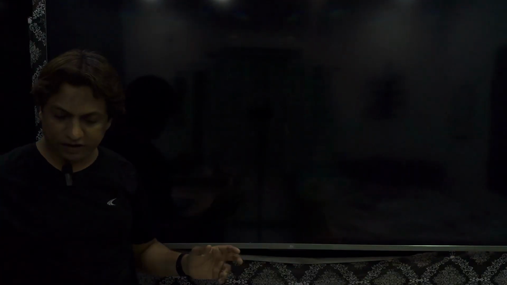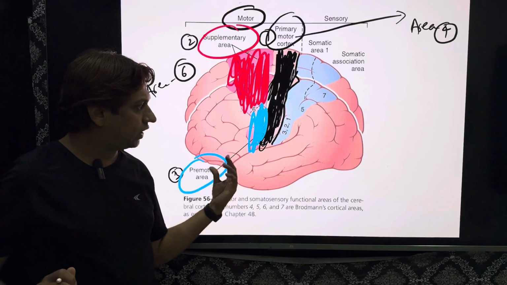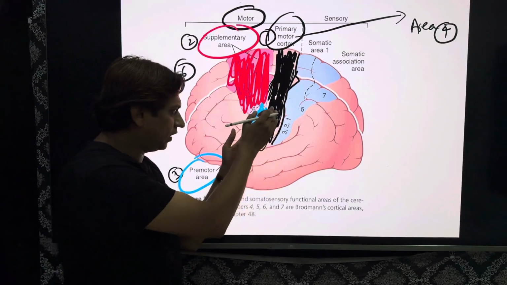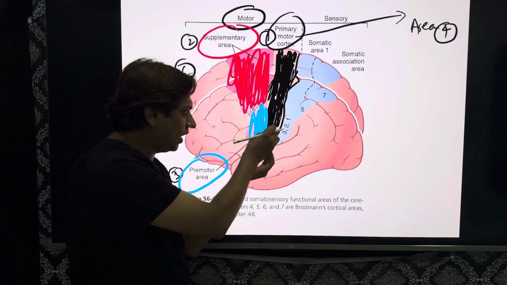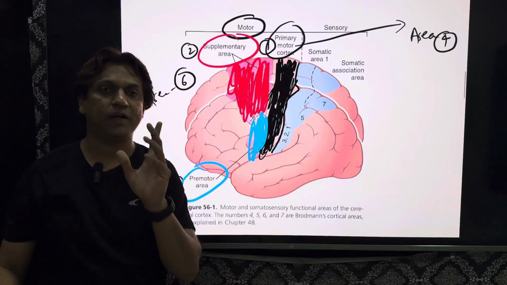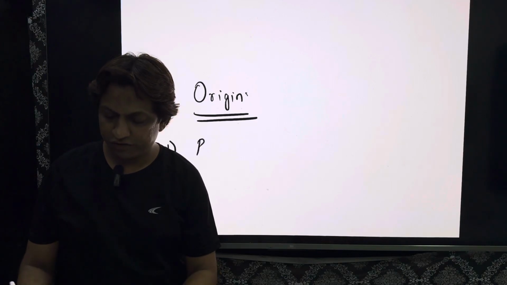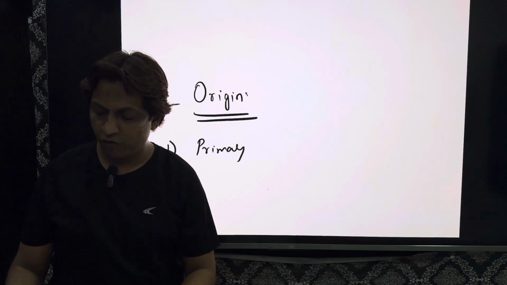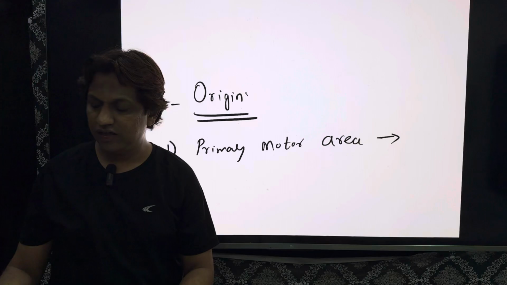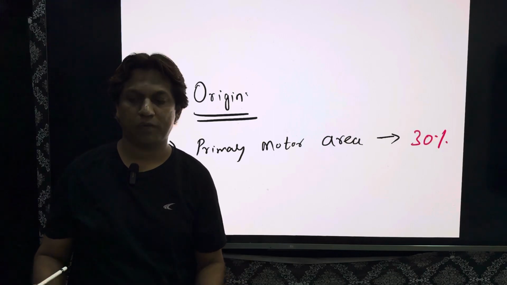So that programming, if the hand is somewhere here, it has to come from here and catch here. Whatever movements we are discussing will be programmed with this premotor area, and it ultimately goes to the primary motor area. In the primary motor area, the neurons will be present. Those neurons descend from all these areas, and their axons form a tract, and that is nothing but the corticospinal tract. So I'll tell you the origin. The primary motor area, what we have just discussed, is area number 4.